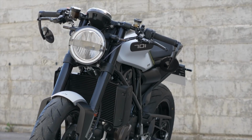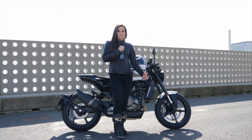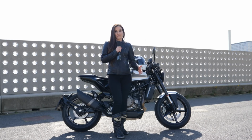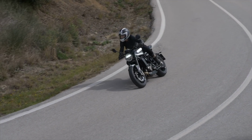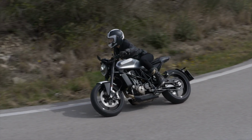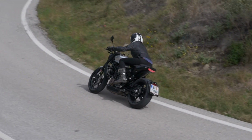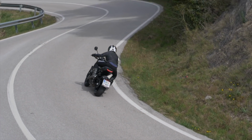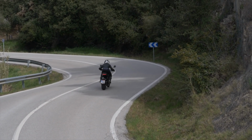One of the questions that I had about this motorcycle was with the suspension. I noticed that there's no preload adjustability in the front forks. After riding the thing, I noticed that the bike handles really well already. It does have the preload settings in the back. You can switch out the springs in the front forks if you want to. As a racer, that's something that is interesting to me, but as it comes, the thing's really set up really well. So I'm very happy with how it handles.